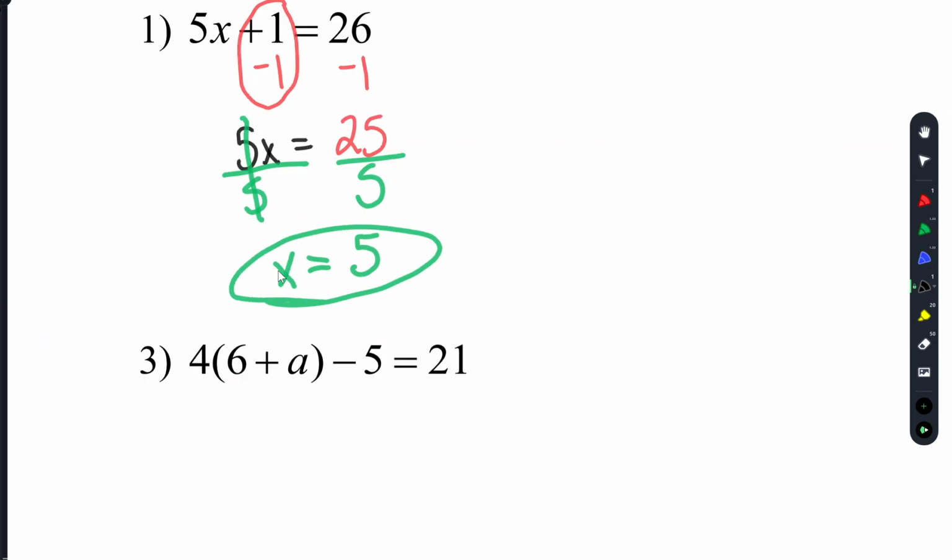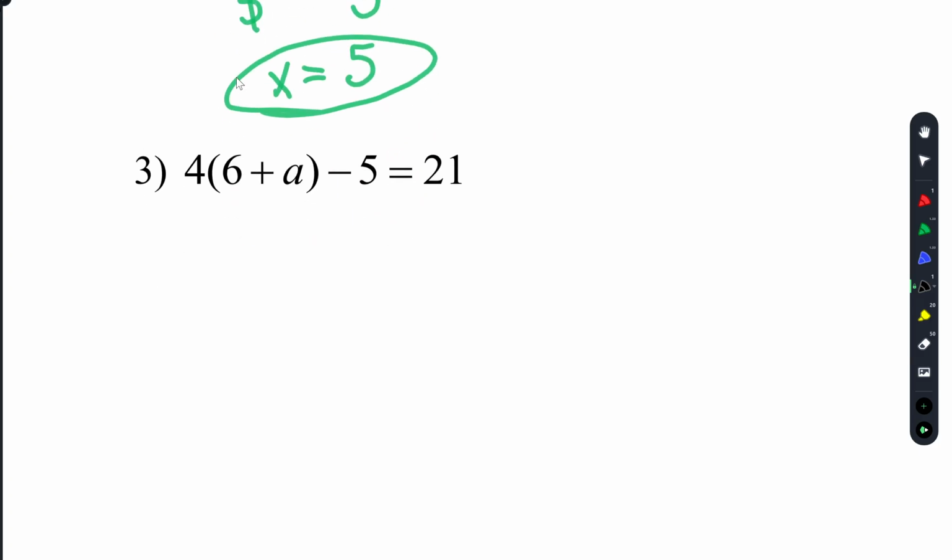All right, this guy. Now, number 3, we got a lot going on the left, so you got to clean that up. So this is like distributing. You're going to have to combine like terms before you start adding and subtracting or whatever. Okay. So what you're going to do first is you're going to distribute this 4. Okay. So that's what we've been doing. So we get 24 plus 4a, and then rewrite the rest of the equation. Okay. And notice too, we've got some cleaning up to do.